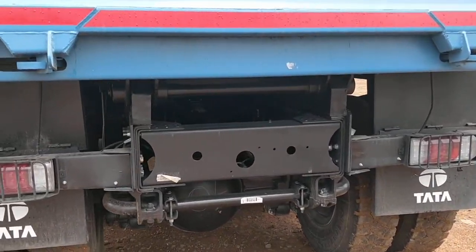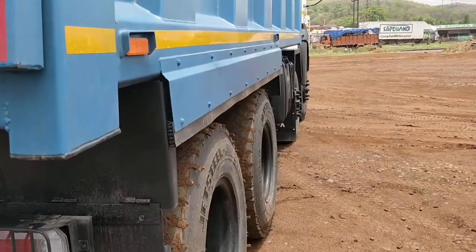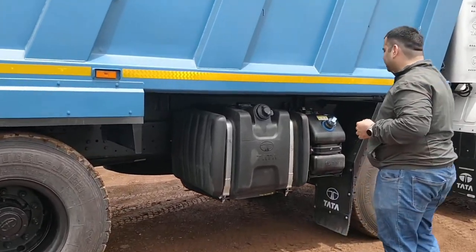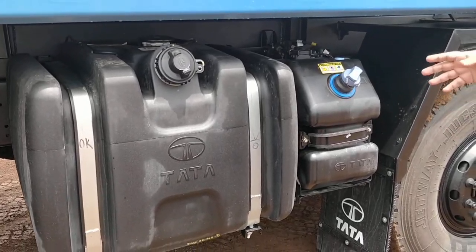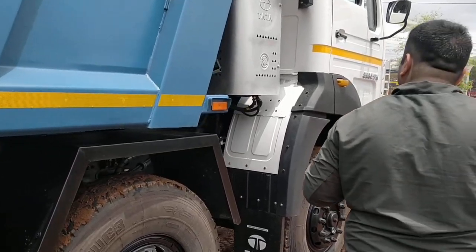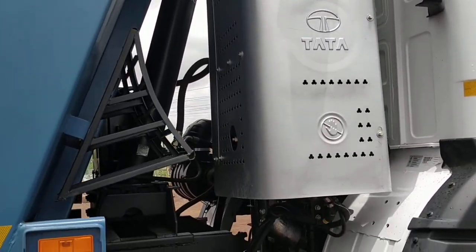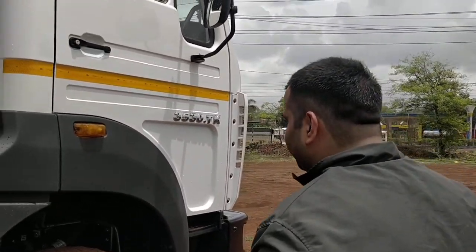You have the underbar crash guards also, and if you come to this side you have access to the DEF and the entire fuel tank. This is a 300-litre fuel tank made of high quality polyurethane material, and then of course the Cummins DEF tank, which is a standard inclusion in the BS6 era — it's a 60-litre tank. All in all, very, very robust aggregates. This is again a thermal diffusion chamber, so any chance of the exhaust gases being extremely hot — they come out from the exhaust and are cooled by this thermal diffusion chamber.